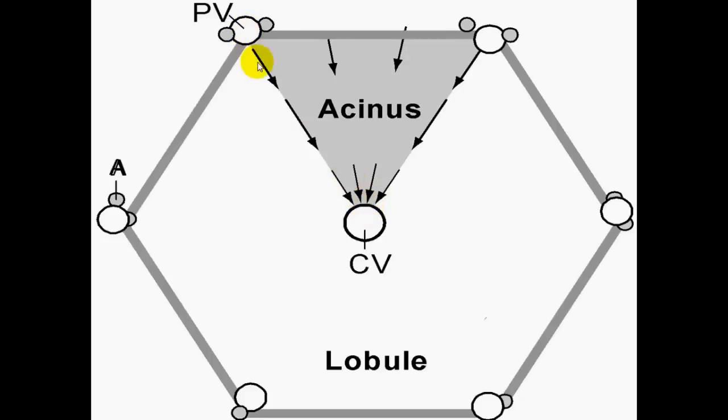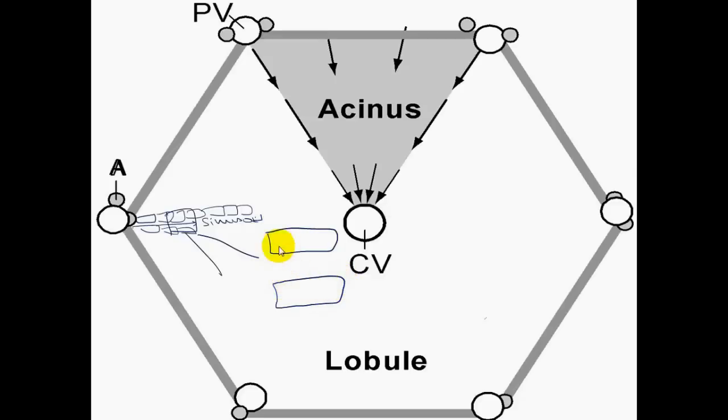Now, how does this movement of the blood occur? You have these things called hepatocytes, arranged in the form of cords, and in between the cords of hepatocytes you have a space which is called the sinusoid. Now we will try to zoom in a little. If you have a hepatocyte over here and a hepatocyte over here, these are polygonal cells with a central round nucleus and abundant cytoplasm.